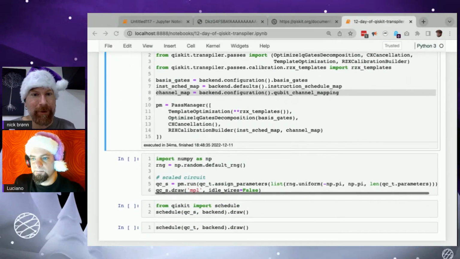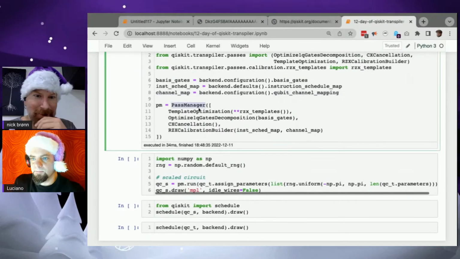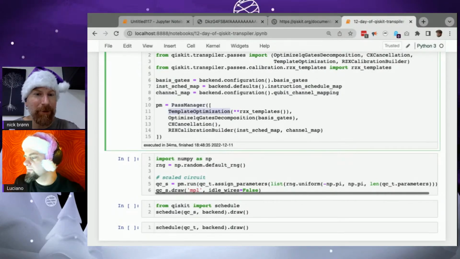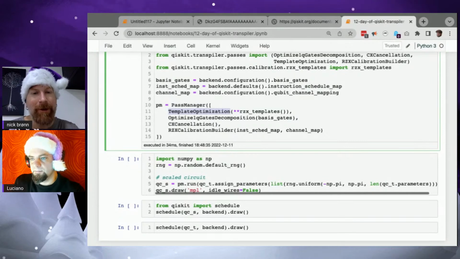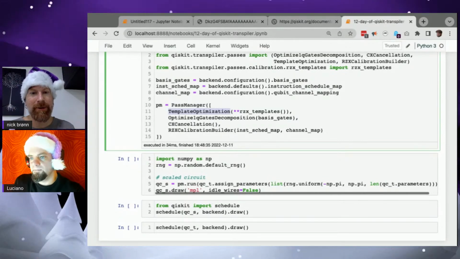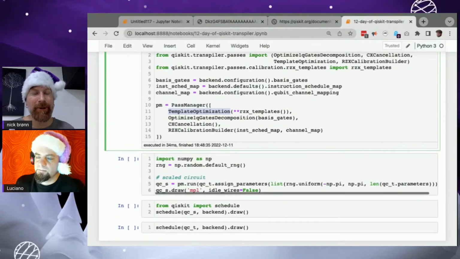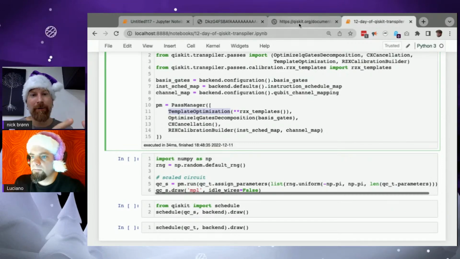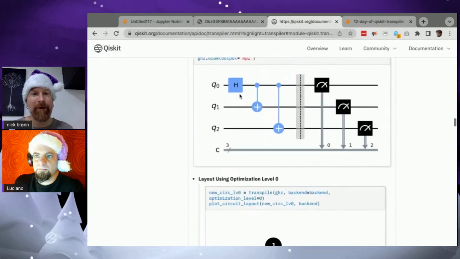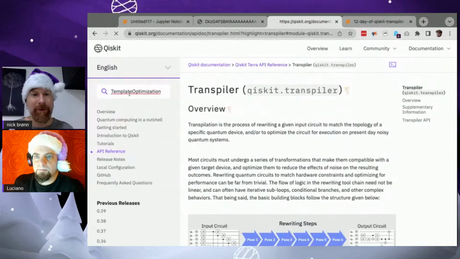So this first one's called template optimization. This was from your colleagues in Zurich, a novel template optimization technique for converting structures of those CNOTs and RZ CNOTs into something more native like these RZX. So basically the template is a pattern of gates like a CNOT, an RZ, a CNOT, and some single and some other qubit gates.